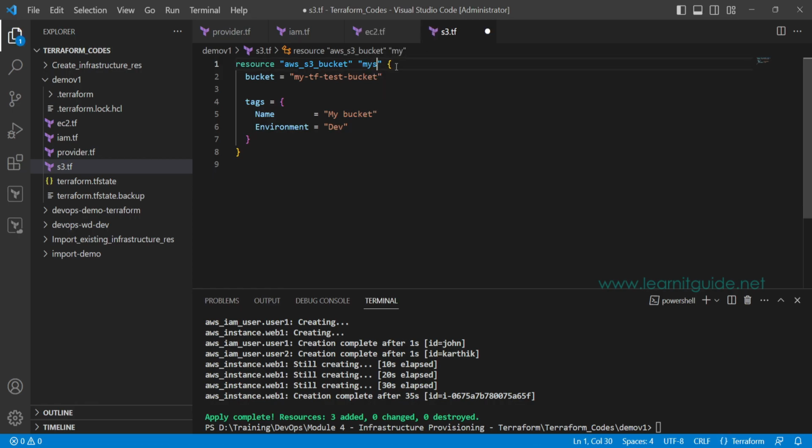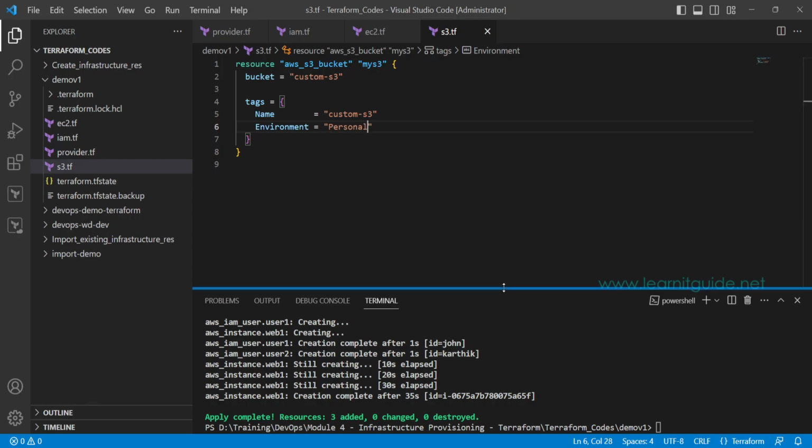Then the bucket name, and these are the tags. For Name you can use the same name, and if you want multiple tags you can simply use the key equal to value format to define other tags like environment equal to dev or personal or something. So this is simply the other resource for S3.